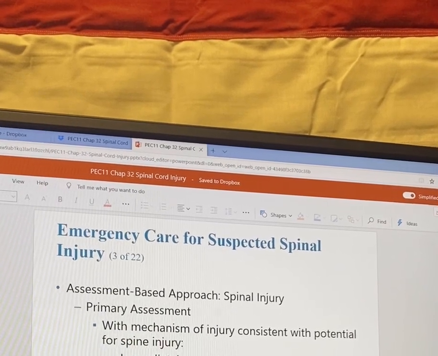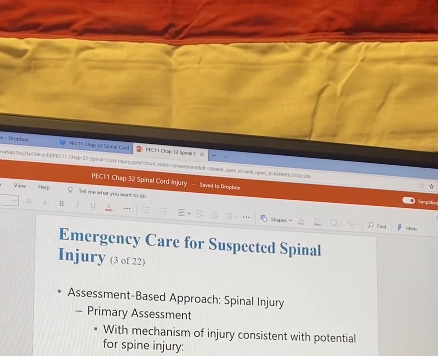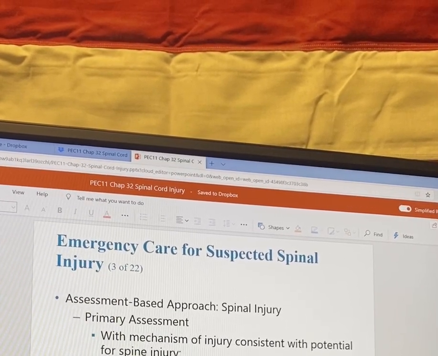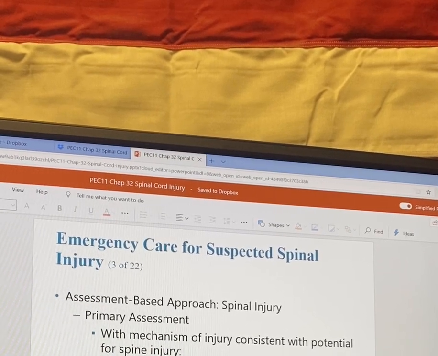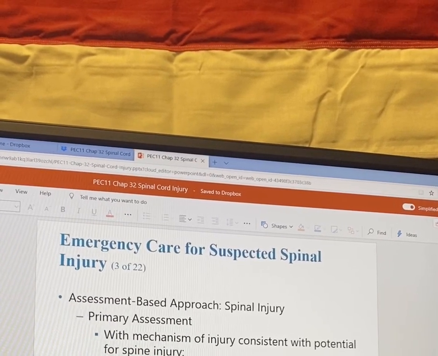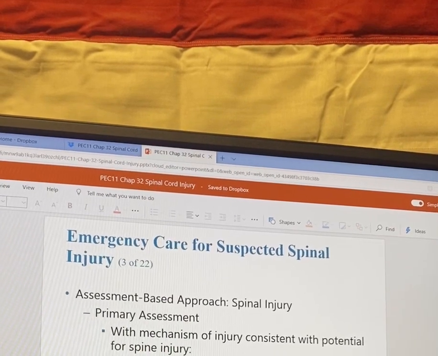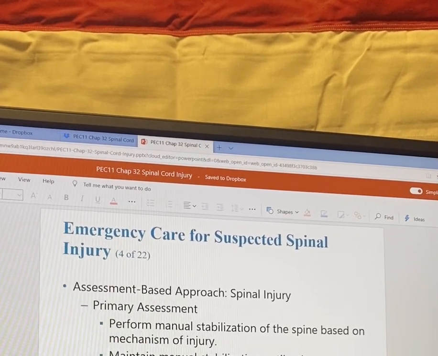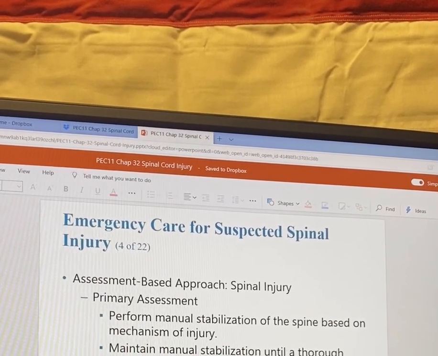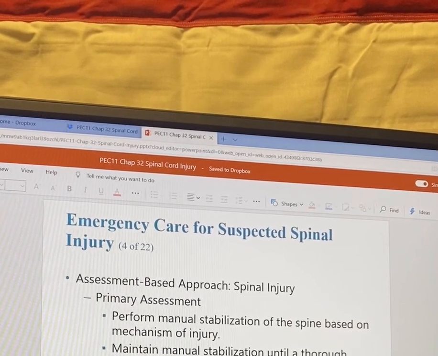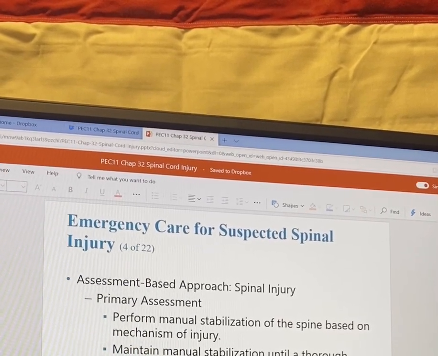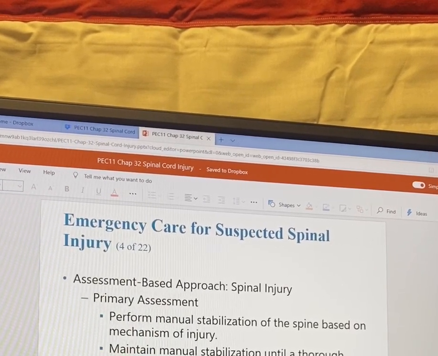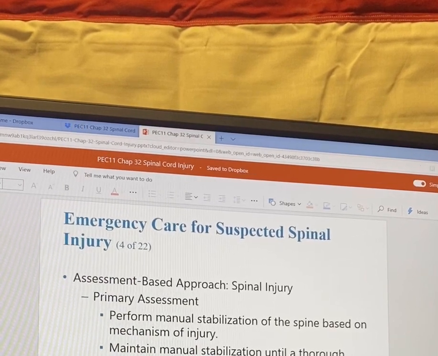An injury to the cervical spine in the third, or C3, to the fifth, C5, cervical vertebrae might injure the phrenic nerve that controls the function of the diaphragm. All right, because the diaphragm provides more than 60% of the effort to breathe, the patient can develop respiratory failure and require ventilation. You're going to have to manually bag these patients. They're not going to be able to breathe on their own. Spinal cord damage from a cervical spine injury can block nerve impulses traveling from the brain to the diaphragm and intercostal muscles, which are necessary for adequate respirations.